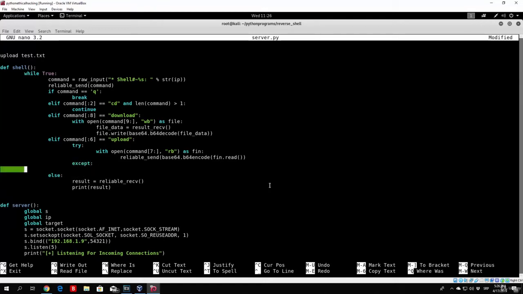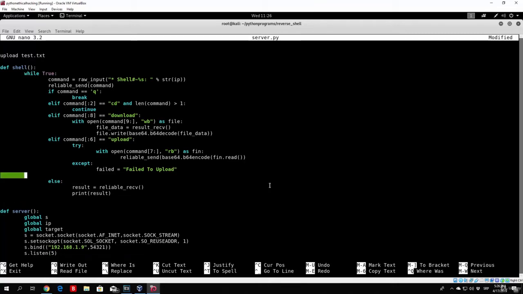If any error occurs, we will just basically send to the target a failed variable, which will contain a string which will say failed to upload, which we can then check. If we cat the target, the actual target file, we will see that it says failed to upload, and we will know that something is wrong with the actual upload function, or that we specified the name incorrectly.